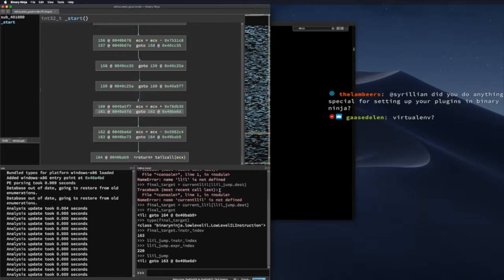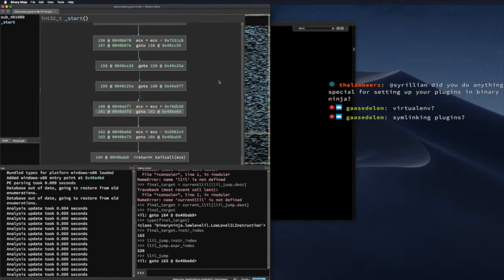Oh no, I don't use a virtual environment. I just use... yeah. Okay, that makes sense.